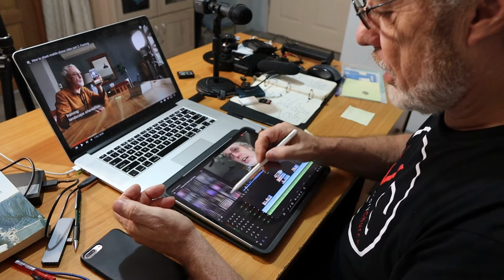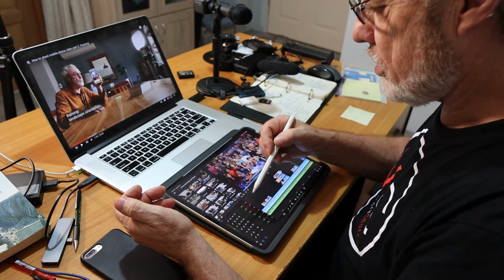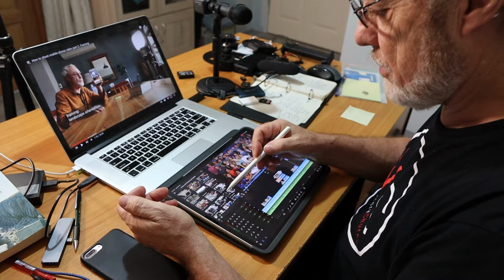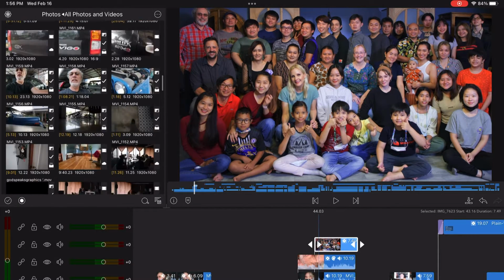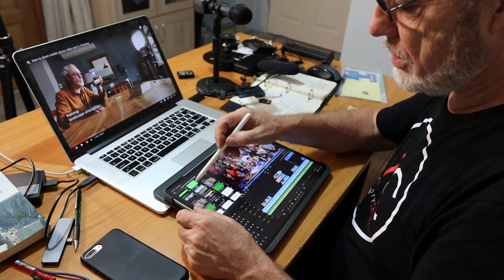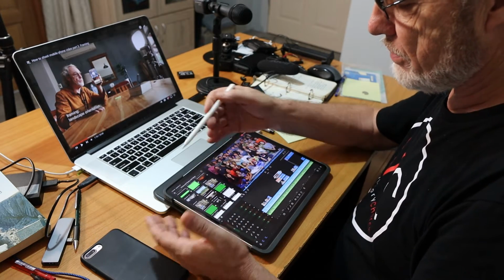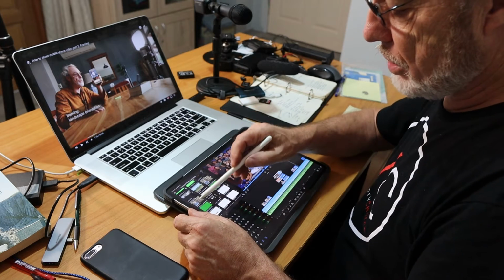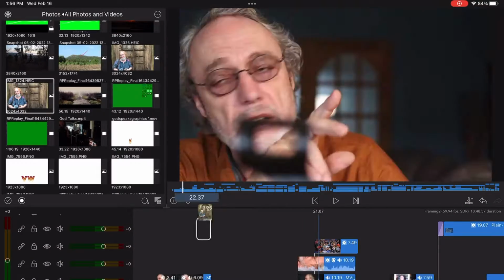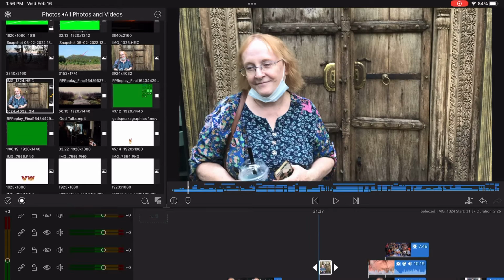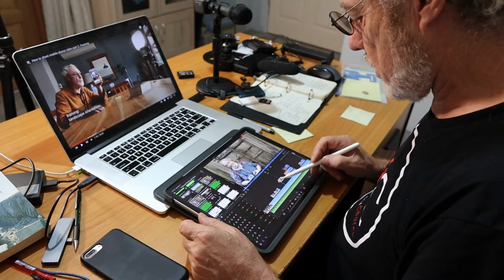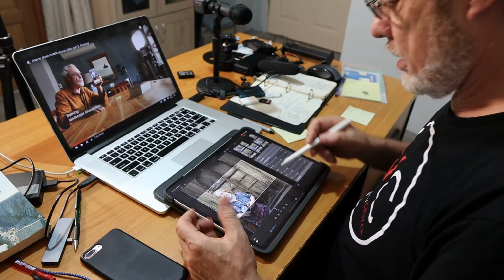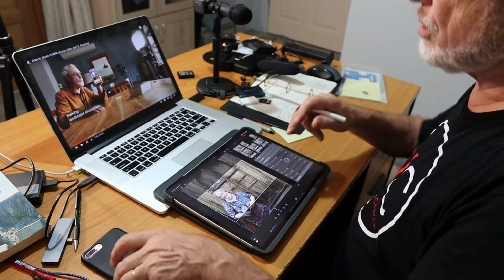Okay, the next thing that we've got to pay attention to with photographs, very important. Let me see if I can find a nice picture of somebody or something. All of my files are in here, and they're basically stored in the photo section of my iPad. So I can grab this one and put it on the timeline. There's a picture of somebody really cute that I took out for a date the other day. You'll notice this picture is really tall. I took it with my mobile phone standing up, so I got this really tall picture.